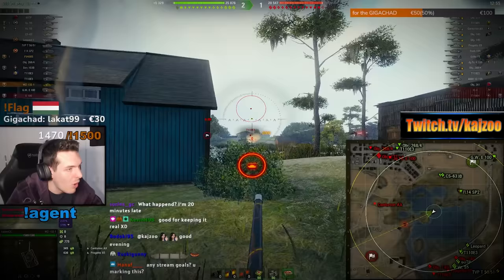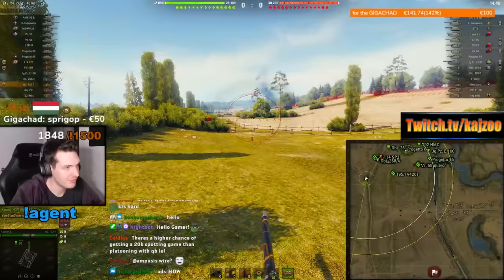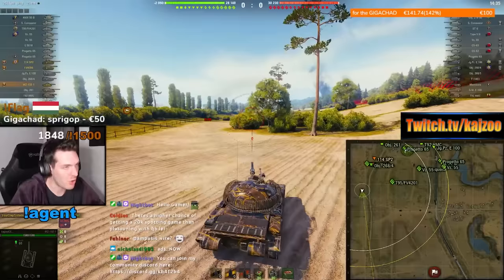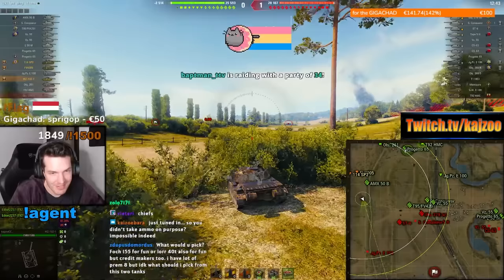First, let's start off by breaking our spotting record on Prokhorovka. How much is it going to be? 12k? 13k? 14k? Let's see. We start off by driving into the best bush here. This is perfect for passive gameplay, and since Prokhorovka can be quite random, you should always wait for the enemy light tank to make their mistake first.